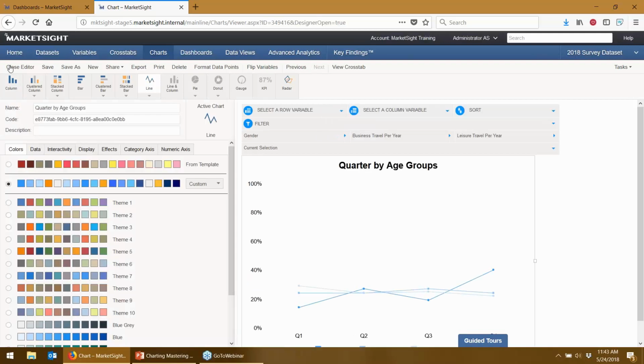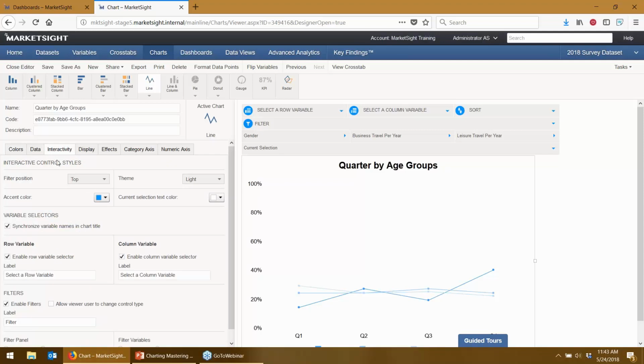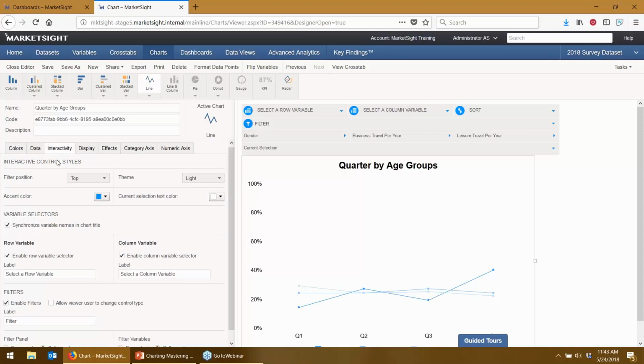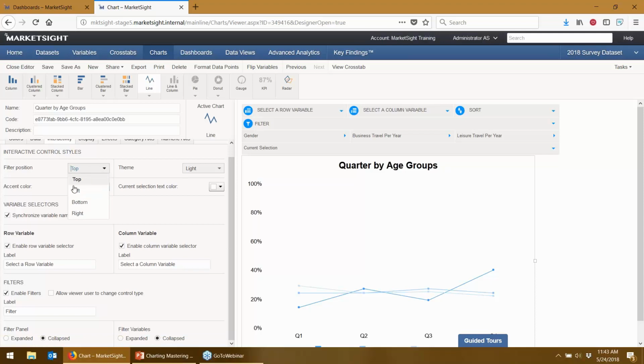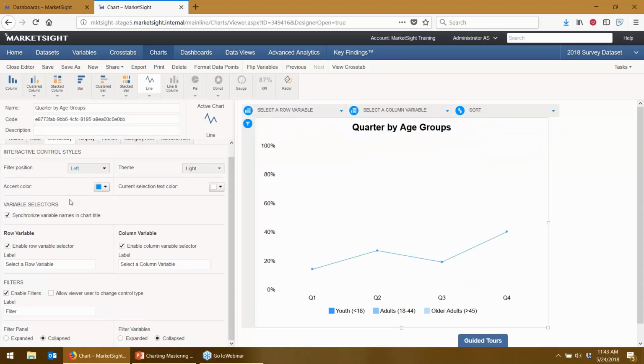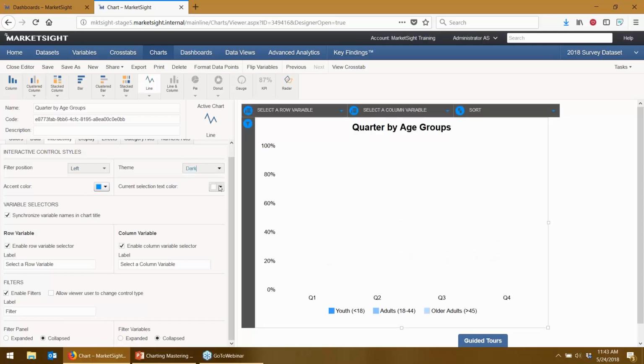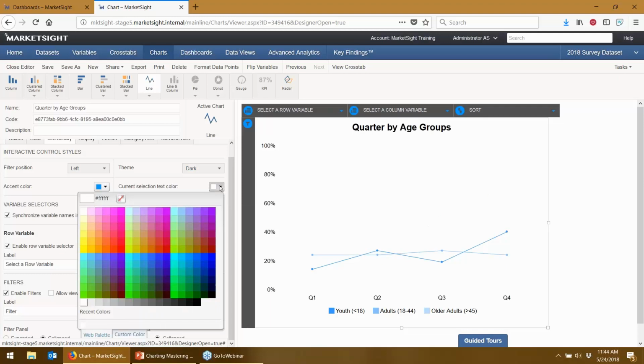This filter panel can also be adjusted. So right now, it's on the top of my chart, for example, but nothing is stopping me from coming to the Interactivity tab, which has been dramatically changed, and say, for example, move this to the left of my chart. My filter is now here on the left. I can change my theme from light to dark, in which case it's a darker shade of gray.